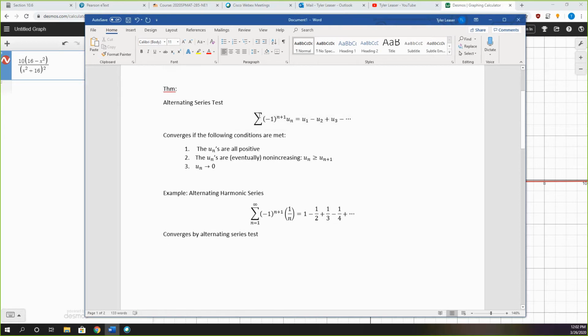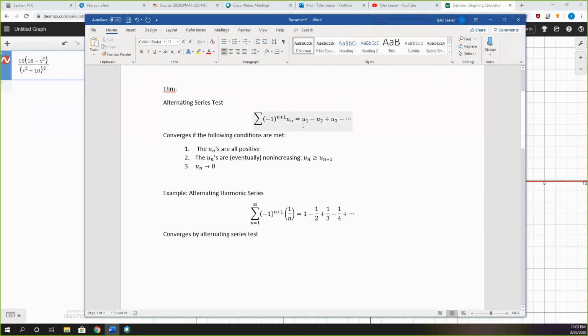So just a quick little definition. Here we're going to define an alternating series. It's very important that you have this (-1)^(n+1) term out in front. This is what's going to make it alternate positive, negative. And then we have our sequence terms here, these u sub n. These are always going to be positive, and you'll see that down here in just a second. So writing it out, you have a positive u1, the first sequence term, minus u2, the second sequence term, plus u3, forever and ever, to complete your alternating series.